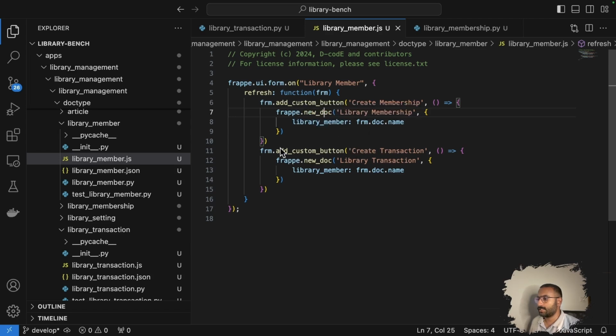So we will see that thing. In the same way, we will add the second button, create transaction, and this will open a new doc, and we will just copy our library member name into library member field of library transaction. This is a simple script.